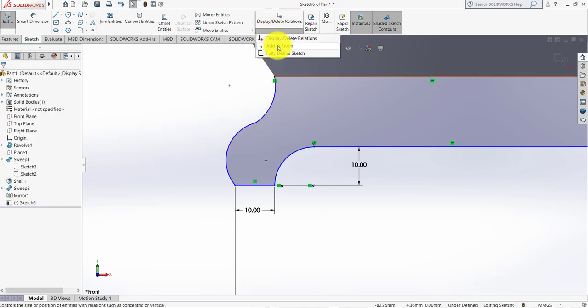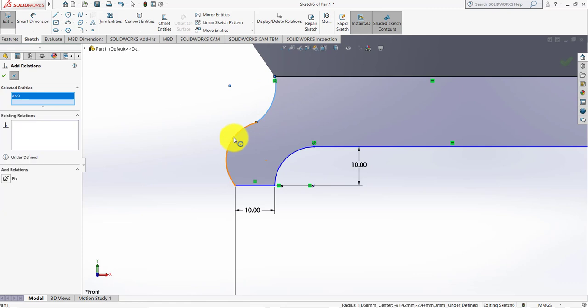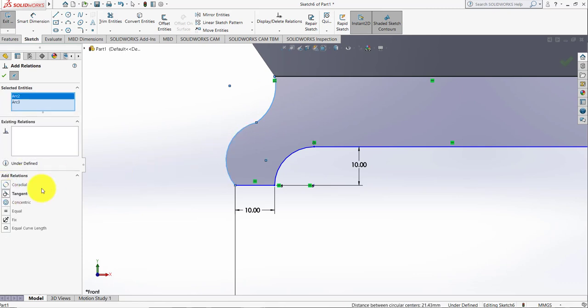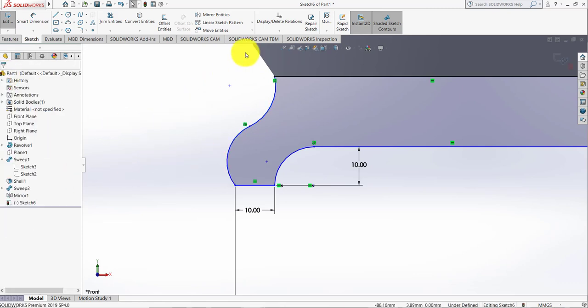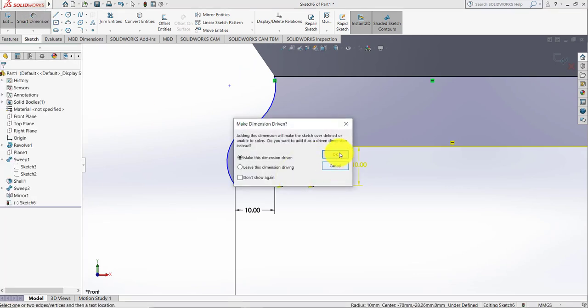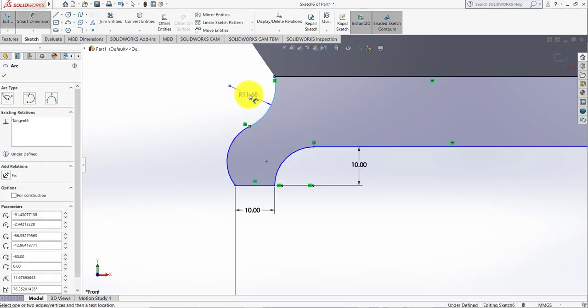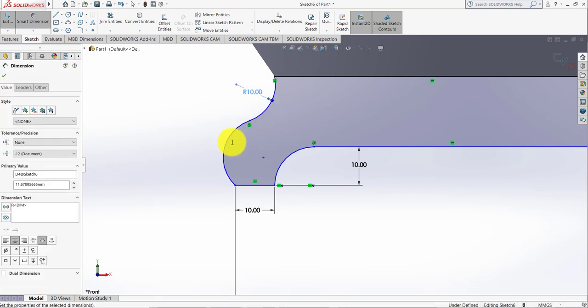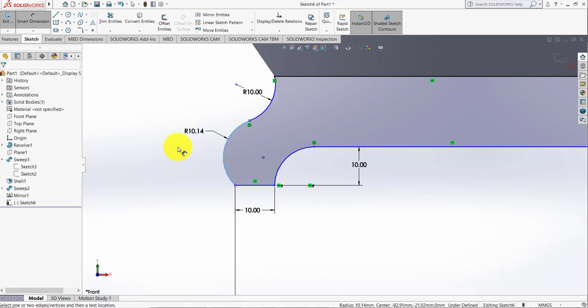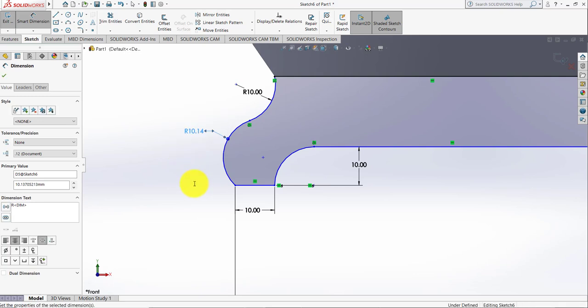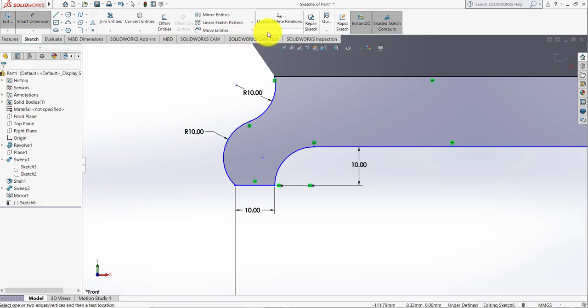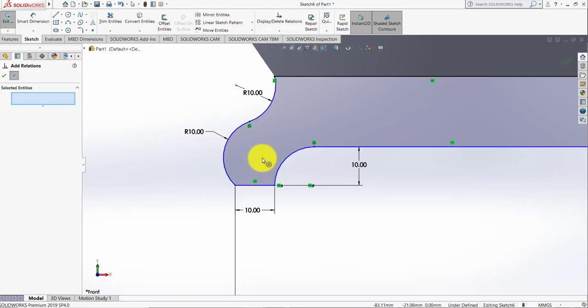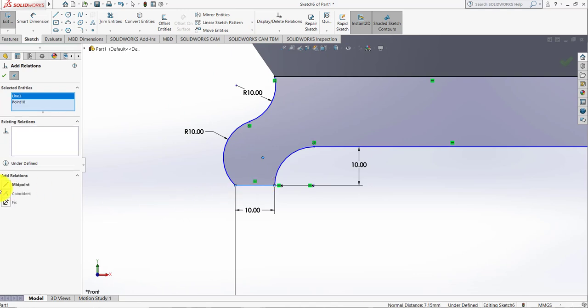Then I am going to add the relation, select this arc and this arc, and these are tangent. And this is 10. This one is also 10. And add the relation, select this point and this line and make it coincident.